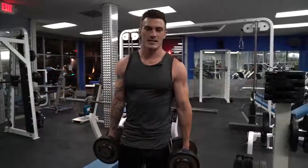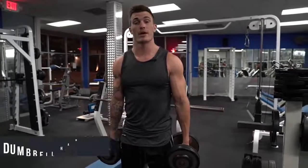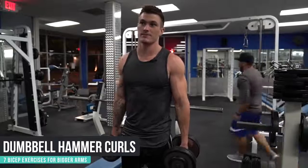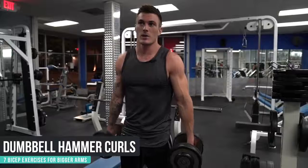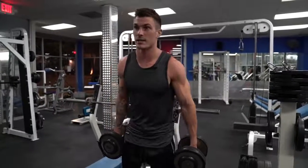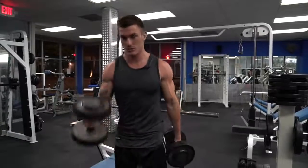All right, so the first exercise that we got are just some regular dumbbell hammer curls. Now, this is one of my possibly favorite dumbbell or just bicep exercises in general because you're able to go heavy with it. Now, a lot of times people end up going too heavy with this and they end up swinging this weight and not really getting much out of the exercise.